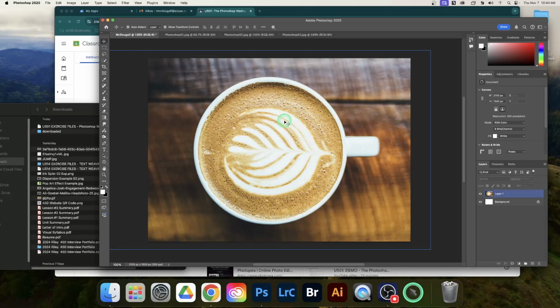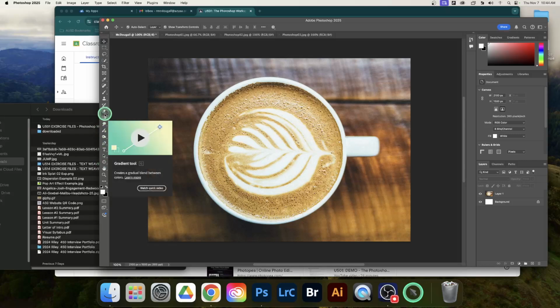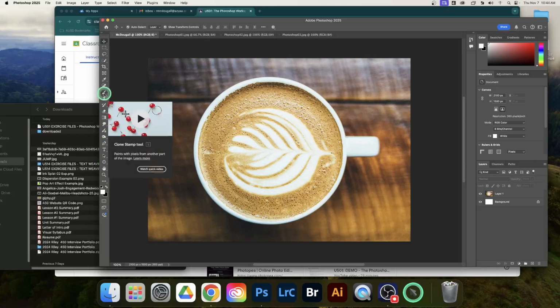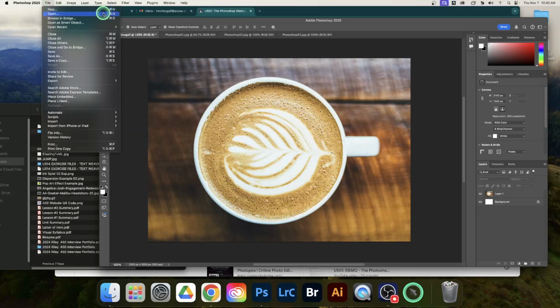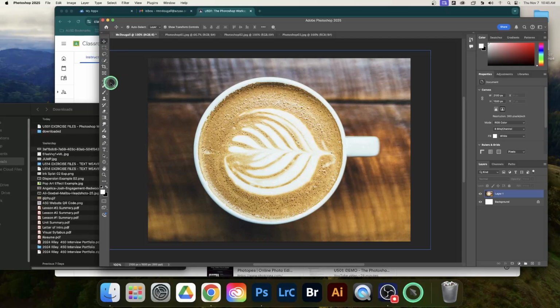Okay, now let's have a little bit of fun with this thing. Let's explore one of the tools. Over here on the left side is your toolbar, and there's a lot you could do over here. So we'll go into each one of these one at a time, so I don't want it to become too overwhelming. Let's start with this one called the brush tool. And just like the keyboard shortcuts that are listed up here, a lot of these have shortcuts as well.